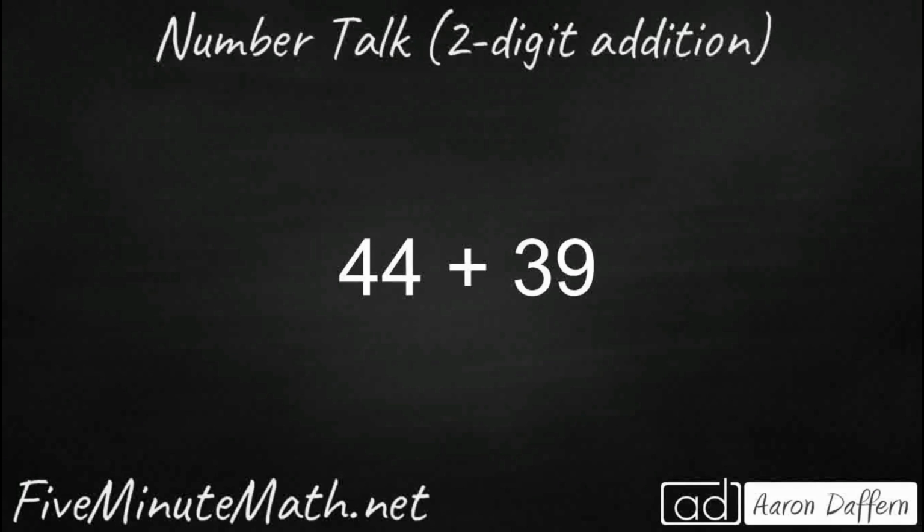Today we are looking at the expression 44 plus 39. And what we do in a number talk is we use mental math. That means no paper and no pencil to solve an expression, and then we explore all the different ways we could have figured it out. So before we go any further, let's go ahead and do that. Pause the video, work out 44 plus 39 in your head. When you have the answer, unpause the video, and we will look at all of our strategies together.